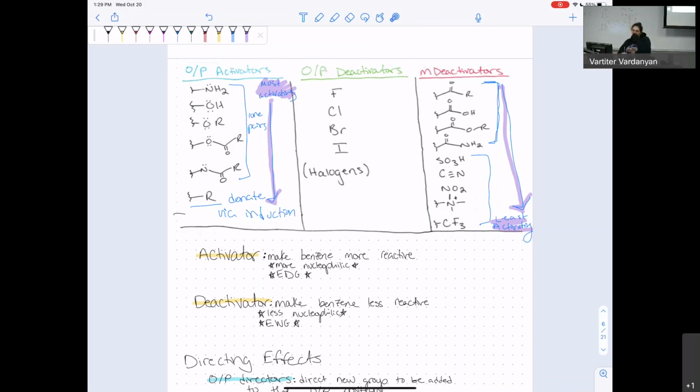So whenever I ask a question, like I give you two groups and I say which one is a better activator, even if they're both strong deactivators, the answer I want you to pick is the one higher up on this list. And so as a couple people said, between CN and N+, CN is higher on the list. So that's going to be the strongest activator in that case. And also, if you guys want to take a picture of this one, that was my bad that I didn't show it to you.